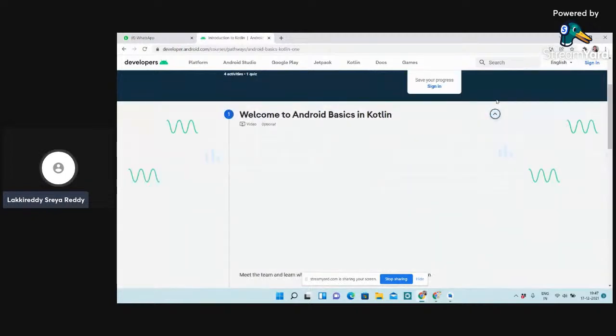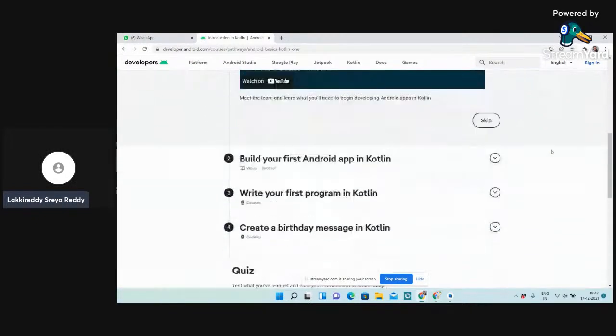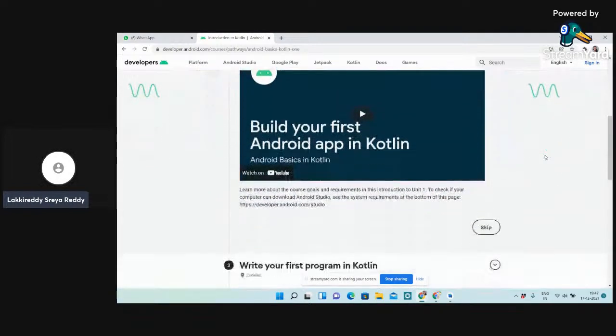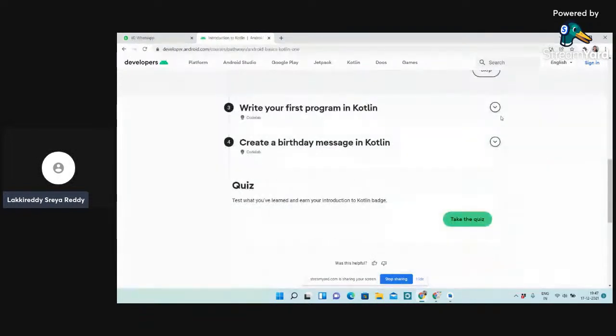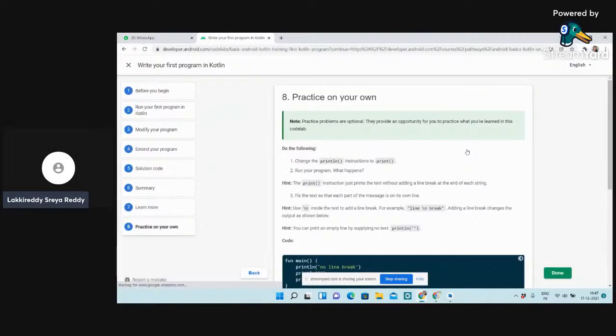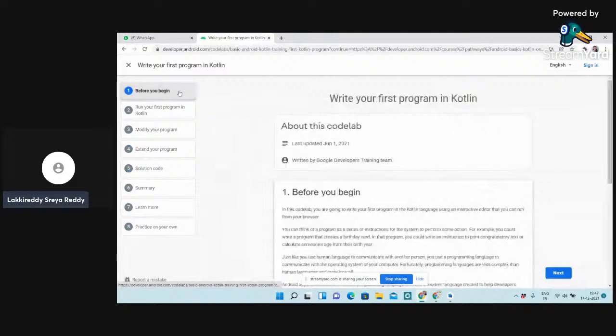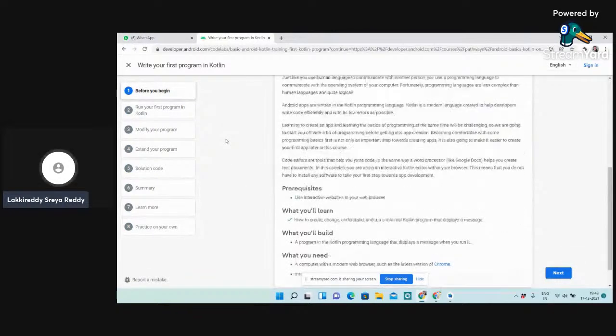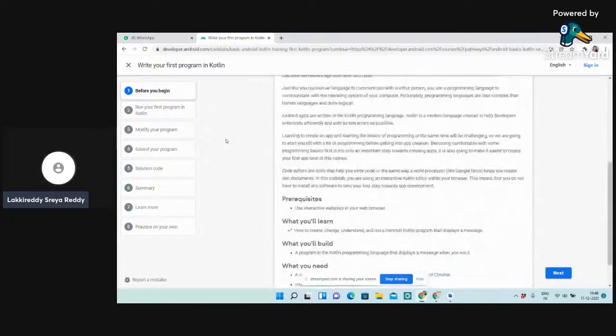The first one is a video. Let's just skip that. The second one is also a video. Let's skip that. And the third one, create your first program in Kotlin. Let's take this lab. Just read these things before you start.